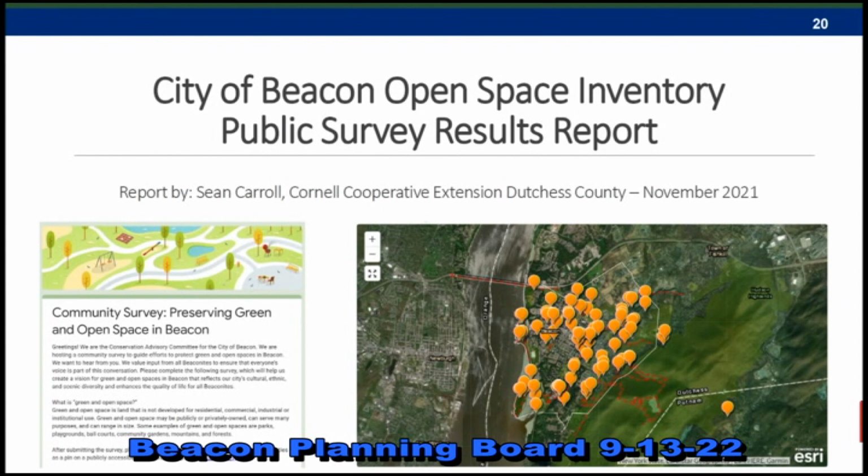As a first step towards an open space plan or inventory, in follow-up to completion of the NRI, the CAC really wanted to go further. At that time in 2020, all of the state grant programs were frozen. There weren't really any opportunities for funding, but we had a small amount of funding in our budget that we were able to use to support, again, Sean's time through cooperative extension to assist the CAC with starting an open space survey in the city. And so they conducted this survey in the summer of 2021, last year, and received about 300 responses.